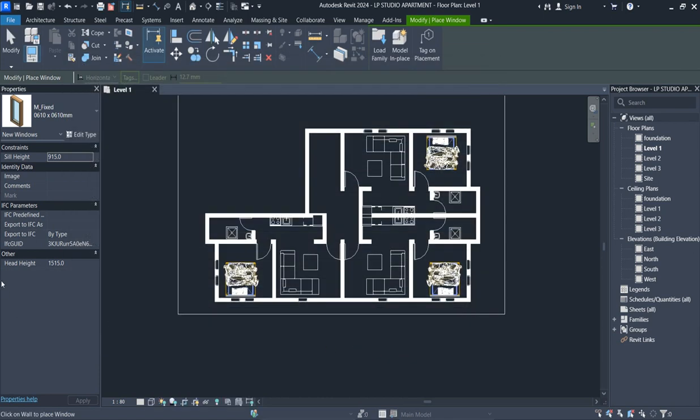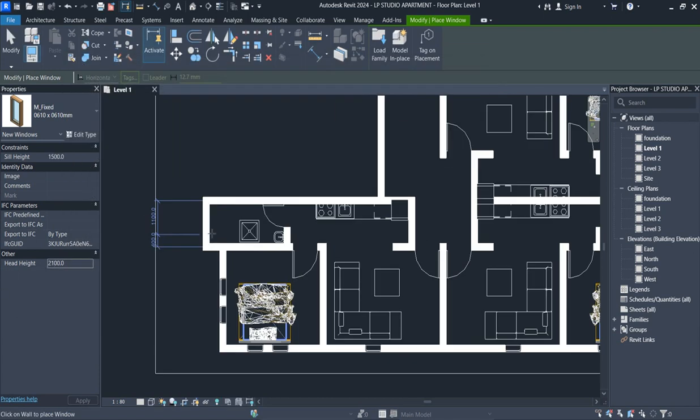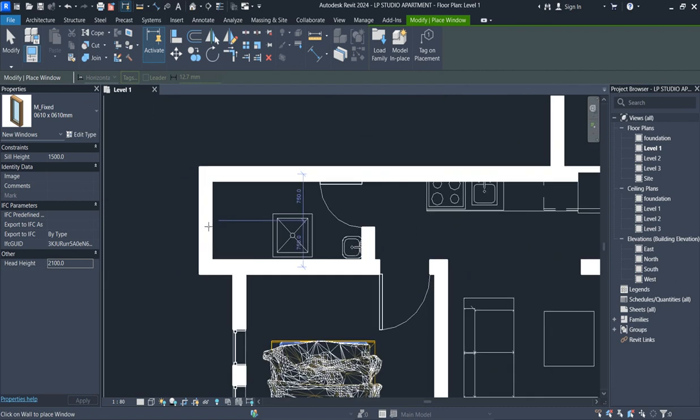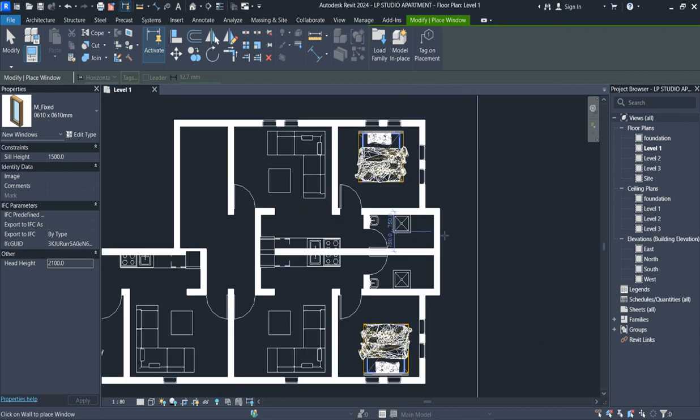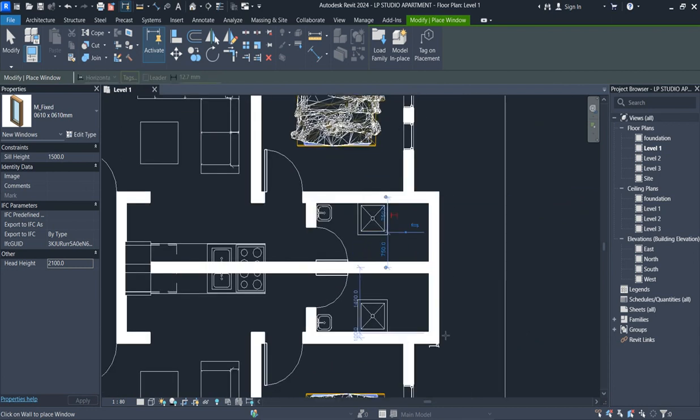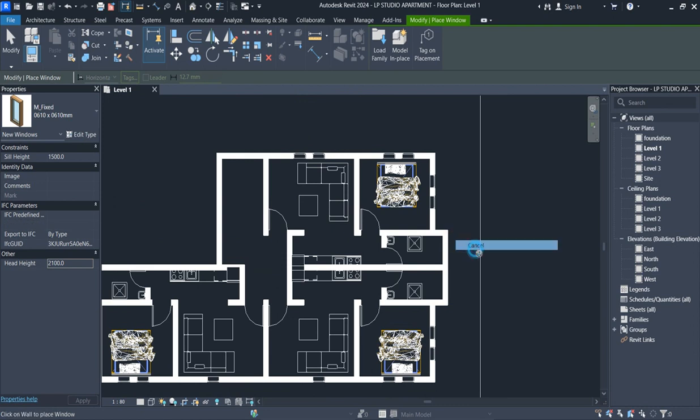So you click place on this one, you change it to 2100. So you place it around the window side. So they are not visible, you know, they disappear. The point is that they are not visible on that page.